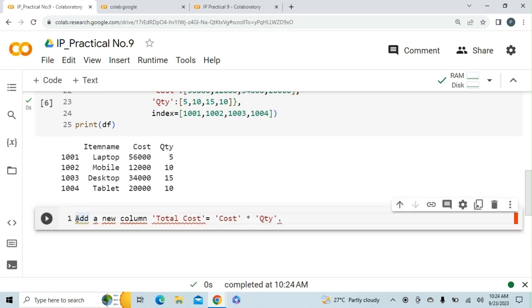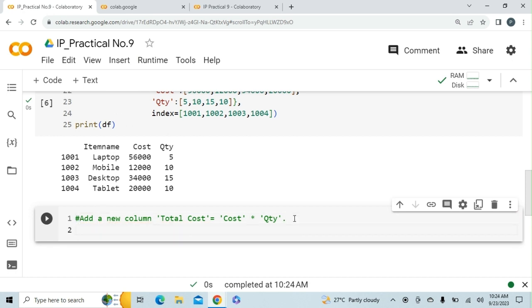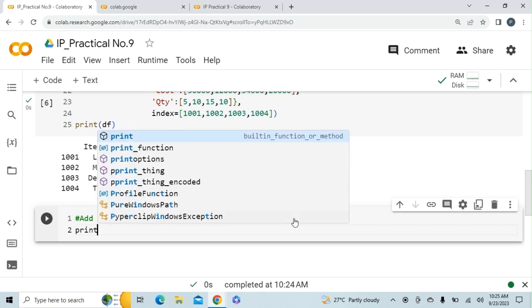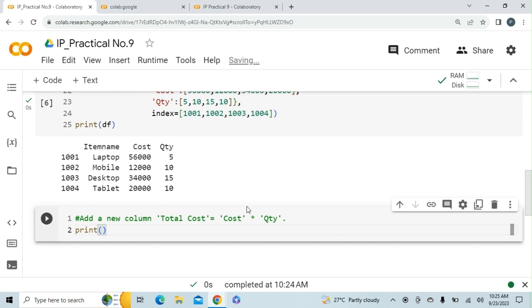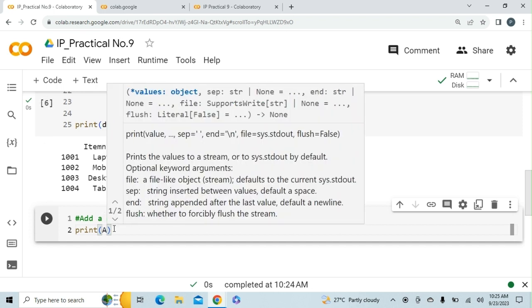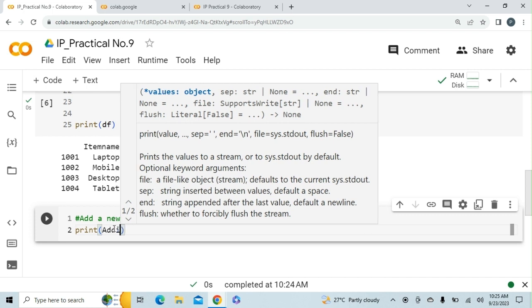It will be my comment. For this I have to add a new column.